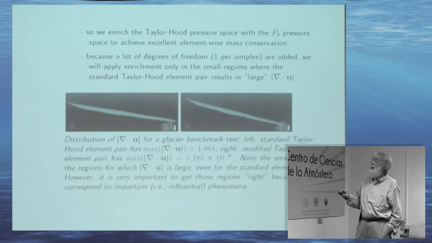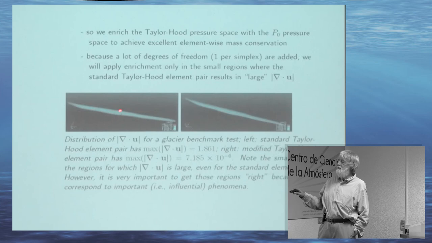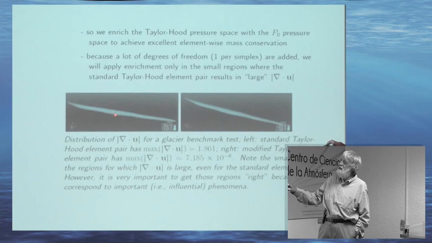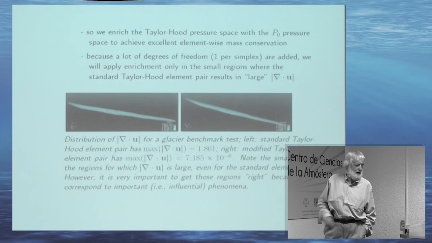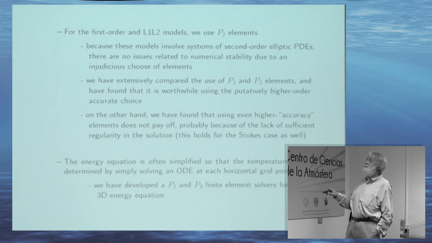Discretization uses finite element methods — specifically Taylor-Hood finite elements. We want good conservation, so we actually change the discretization because that particular choice of finite elements does a bad job of mass conservation. You get anomalies in the divergence of u, particularly where you switch from a sliding condition to a fixed no-slip condition. But by making an amendment to Taylor-Hood, we can get very good mass conservation — 10 to the minus 6 over many years.